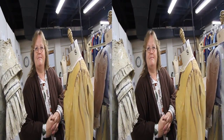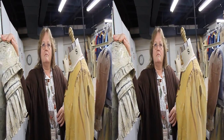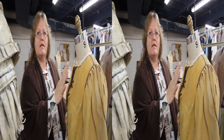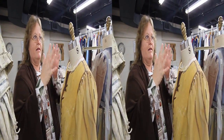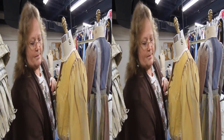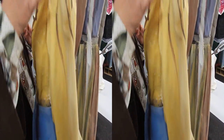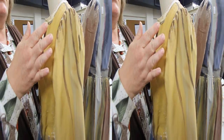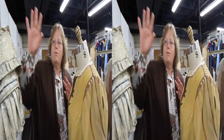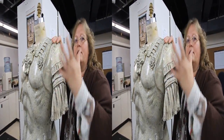You mentioned sculpted as well as soft — what's the difference when you're creating it? Well, if it's going to be in a painting, we want to take that three-dimensional person and make them look as two-dimensional as possible. You can see here where things are painted on — the shadows are painted on — because we want to make it look flat, so we want the shadows that the artist painted in his painting to show up. When it's a sculpture, we want it to look sculptural and have the dimension like the sculpture.